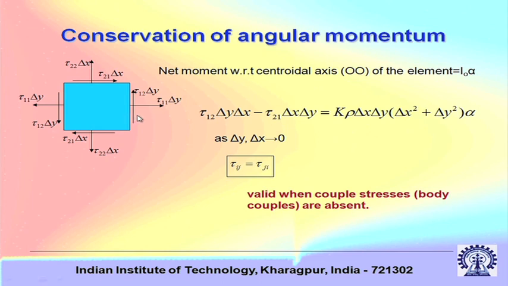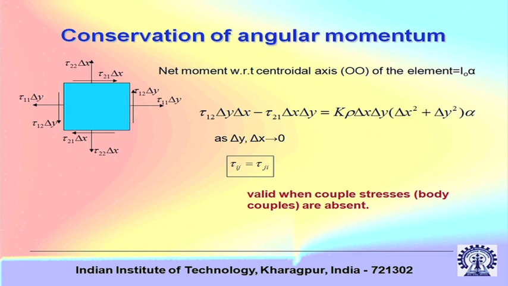What are the surface forces? If you consider the right surface, for example, you have a normal stress which is tau 11. The first index, just for recapitulation, is the direction normal to the surface. So, tau 11 here means that the direction normal to the surface is 1, that is the x1 direction or x direction, and the second index 1 indicates that the force itself is along the x1 direction. Tau 11 is force per unit area. So, the total force is tau 11 times the area, which is delta y times the unit width along the z axis, so tau 11 into delta y into 1.